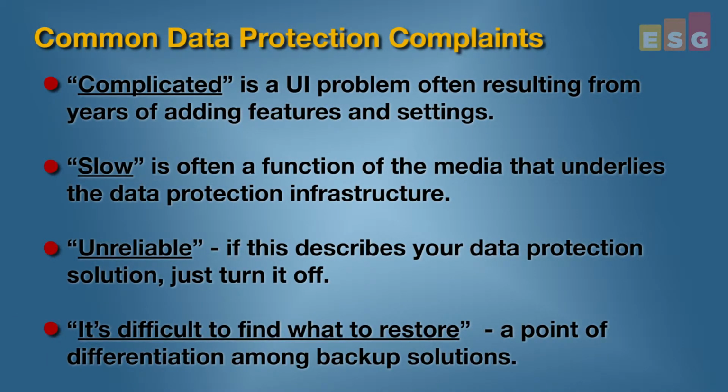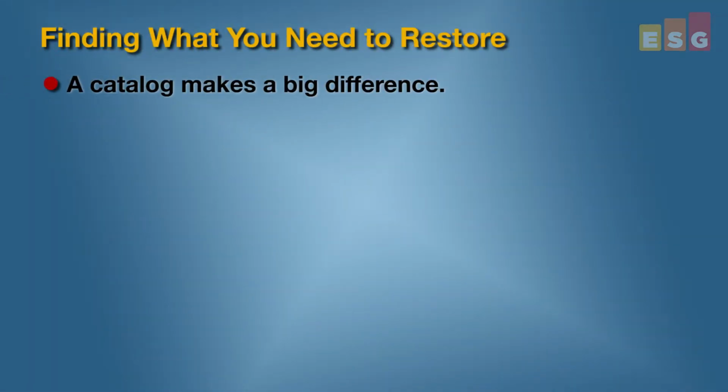So let's talk about the last complaint, the idea of it's really hard to find what to restore, because that is the point of differentiation between many backup solutions. Some solutions actually presume that your users remember where they put stuff. Which works fine if they overwrote something in place or if they actually did remember where they put stuff, but most users don't remember where they put stuff. So here's something to keep in mind. The catalog makes a big difference.